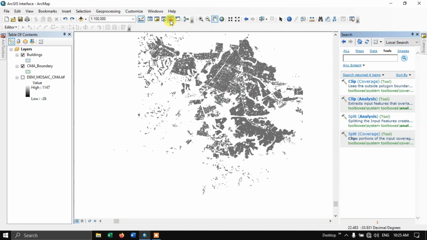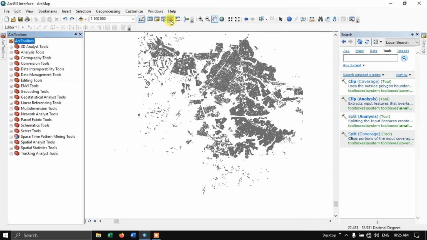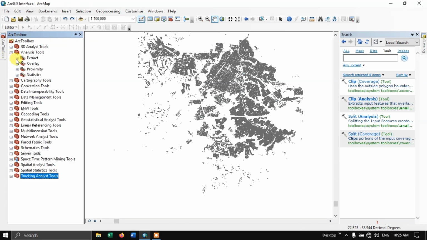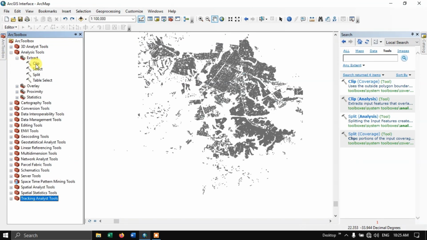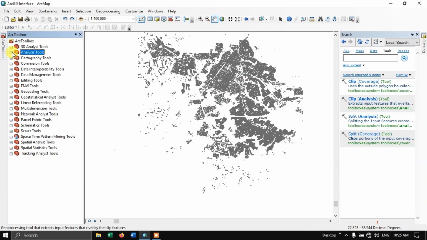And next is ArcToolbox. ArcToolbox has a lot of tool sets. So you can see here many tools are there: cartographic tools, conversion tools, spatial analysis tools, spatial statistics tools, tracking analysis tools. Likewise, many tools are there. If you want to find any tool over here, for example clip, and you're not used to it, you can use the search option directly to find those tools.